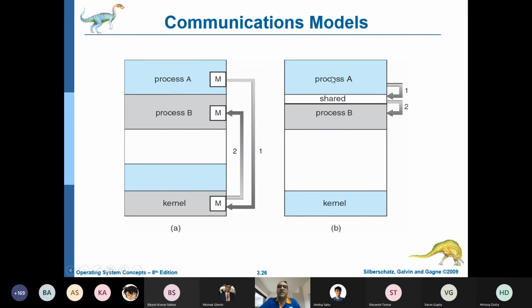So the information transmission between A and B will be at the rate of memory speeds. Whereas here, for everything a system call has to be executed, so the message passing scheme has more delay and needs more time to perform the message transmission.